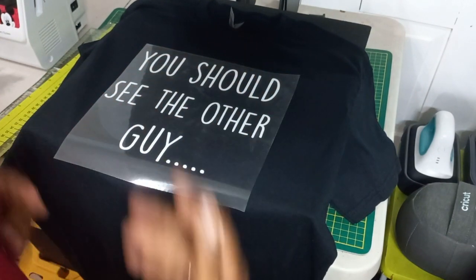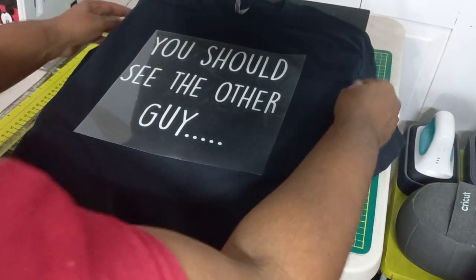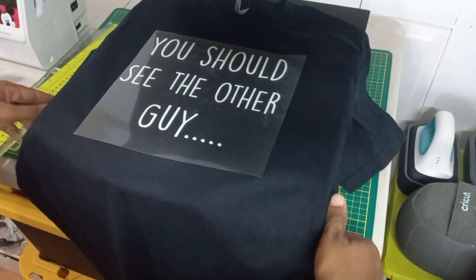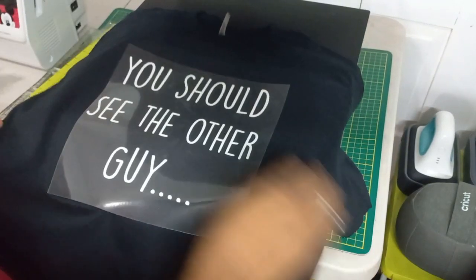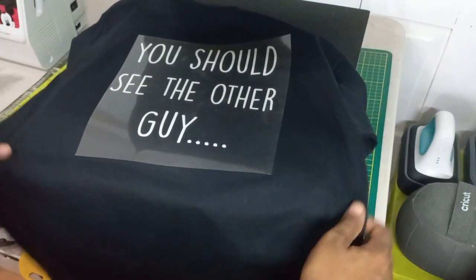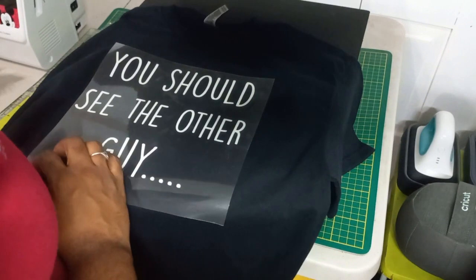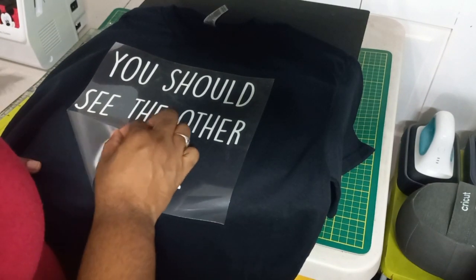And it is not peeling hot. It's not peeling hot. Oh my goodness, it is not. Guys, it's not peeling hot. It's still pretty warm. It's still pretty hot. So I'm going to try again.